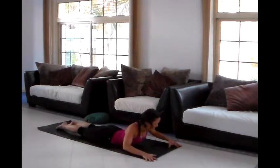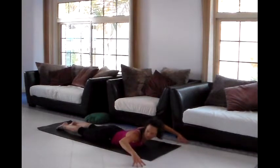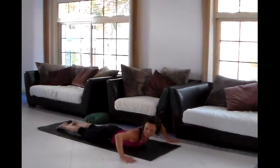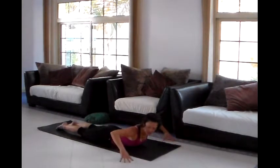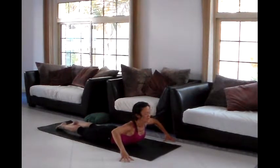So I want you to bring your hands more towards the top corner of your mat and then out a little. Yep, perfect. And if it feels comfortable for you, we want to keep our shoulders away from our ears. I like this variation on the fingertips, but some people don't like it, so you choose what's best for you. Nice, straight, strong legs. Tuck the tailbone towards the feet. And as you do that, squeeze the shoulder blades together and lift. Breathe. Just a variation of cobra.